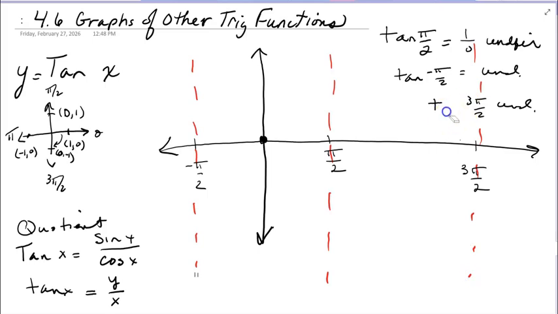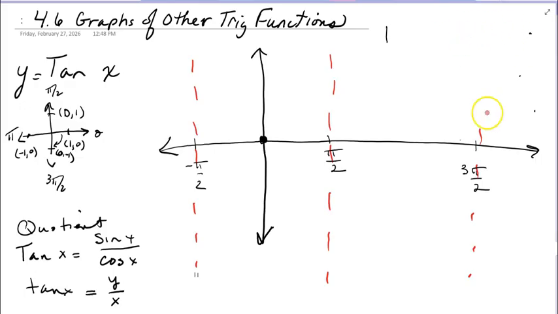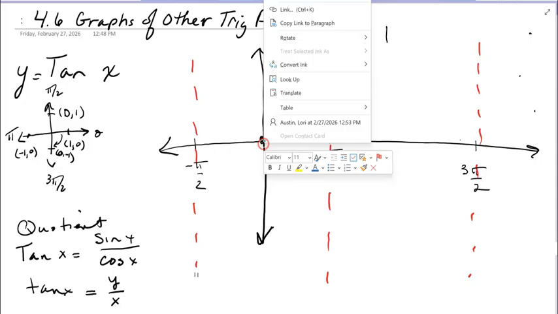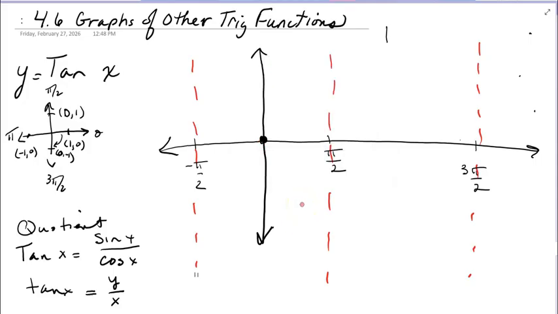All right, I'm going to erase what I did here so I have more space. We have our vertical asymptotes. So what we need to really do is figure out what's happening between these vertical asymptotes. Well, we know tan of 0 is 0. And if you were to take tan of pi over 4, well, that's a common one that we worked with a lot. It was +1. And tan of negative pi over 4, because it ends up in the 4th quadrant, is going to be -1.